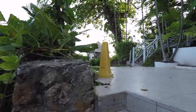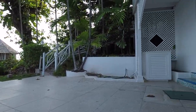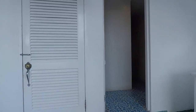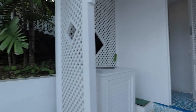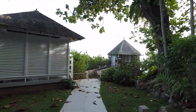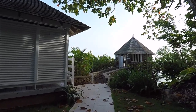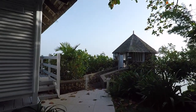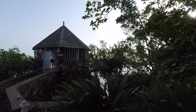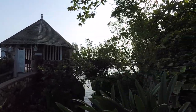So here are the little huts that Annalise was talking about where you have your massages. Over to the right are the bathrooms, men and women's, and they have showers and towels and everything. So after your massage, if you'd rather shower there, you can. Now, I say that, I don't remember if they had that available to us during COVID. I believe they did. I don't remember. Yeah, I want to say they didn't because we kept showering up in the room after.